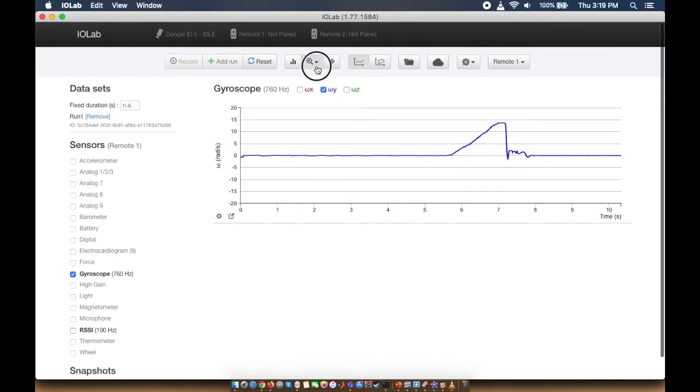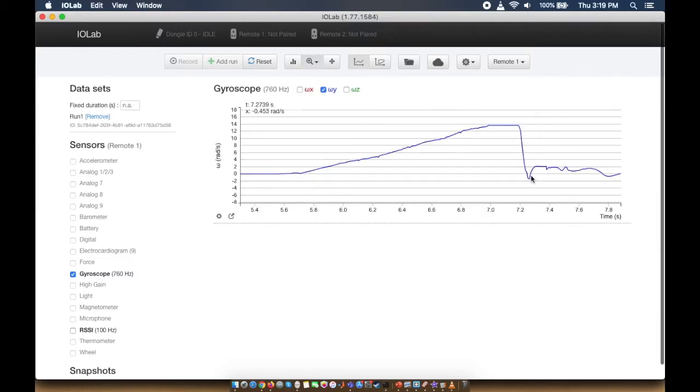So the first thing you want to do is select the magnification tool and zoom in on this portion of the data. And next you want to apply a smoothing filter to just smooth out the data a little bit. Now here we are interested in only the linearly increasing part. We are not interested in the projectile motion part of the lab. That we've already seen in lab number 4 earlier.